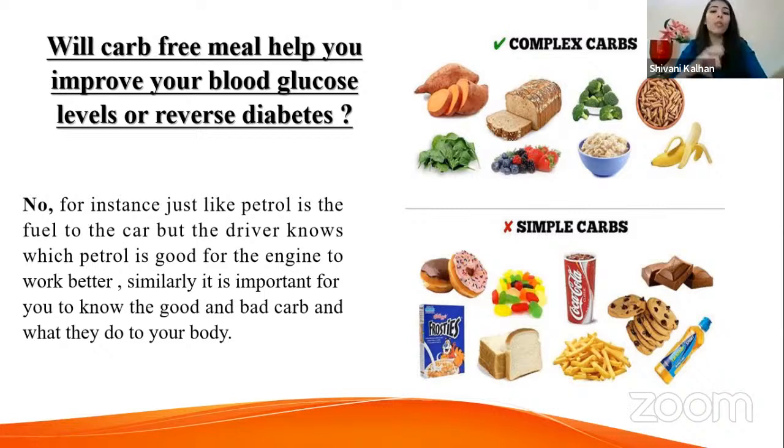Right? Whereas when you go in for a maida-rich food, maybe burger buns, or let's say certain breakfast cereals in the market, or for that instance, some mueslis, they will have a certain amount of sugar in it. These are simple carbs. The moment they go into your body, the moment the digestion process starts, it is going to create a huge spike in your sugar levels. So make sure that the choice of carb is taken care of. Complex carbs should always be chosen.